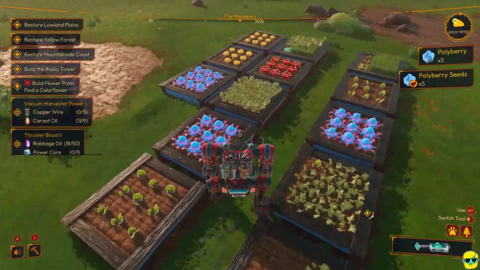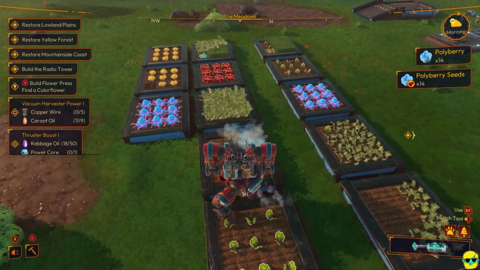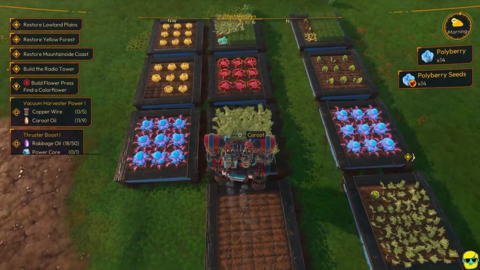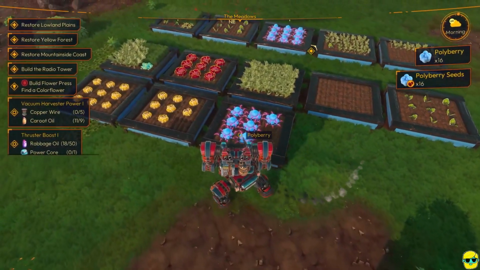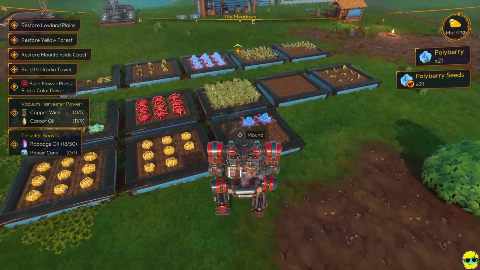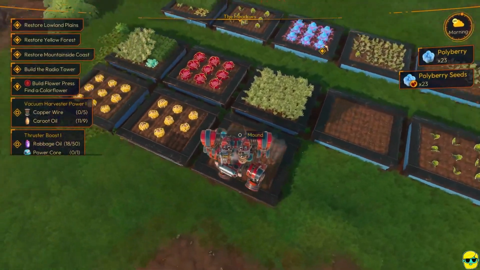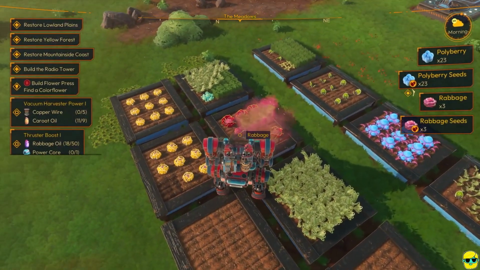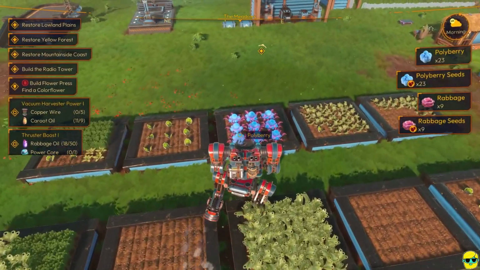We're doing well here. There we go. We got a lot of polyberries coming. So you see, to get the thruster boost, we need 50 rabbage oil, which is quite a few. But we have enough carrot oil now to get the vacuum harvester power up. And that's what's going to be required for us to purify some of these other nearby zones and open up more resources that we can gather.